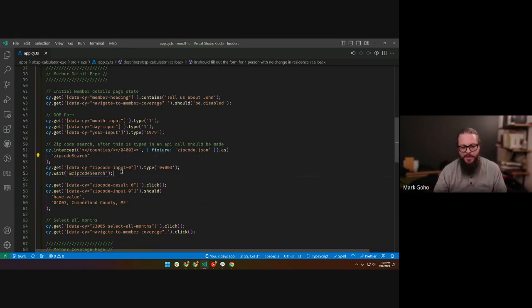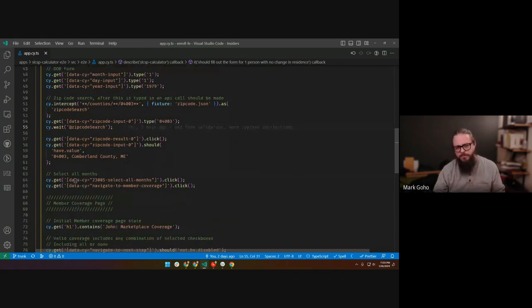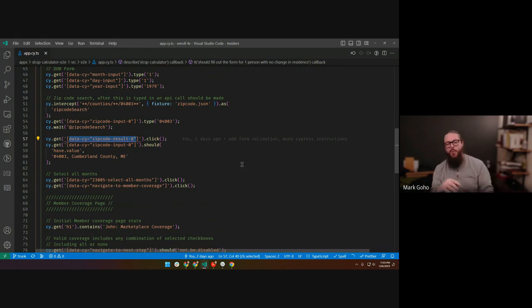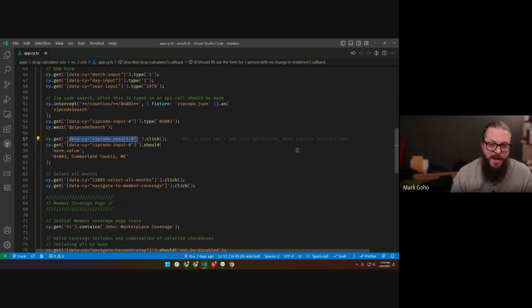It matches that. Awesome. So we've got the zip code and a couple more assertions, like when a little response comes back in, we're going to click on it. Now here's something interesting. At this point in time, I don't really have this built out in a very accessible way. It's supposed to be like a combo box. I've never actually built a combo box. I have to do some research on that to get it up to snuff. But I know that at the end of the day, whatever happens with that view, that template that I'm building, and it's not fully built out, this is the thing that I want to click on.